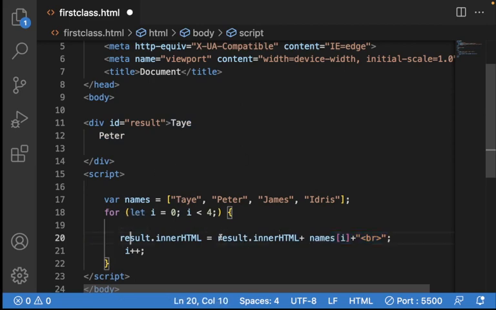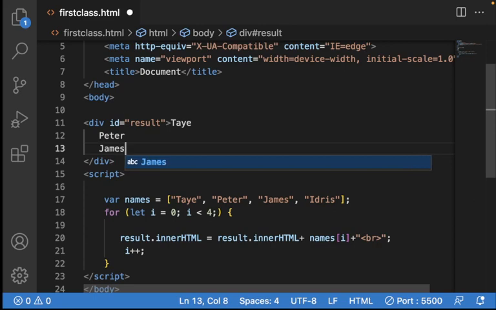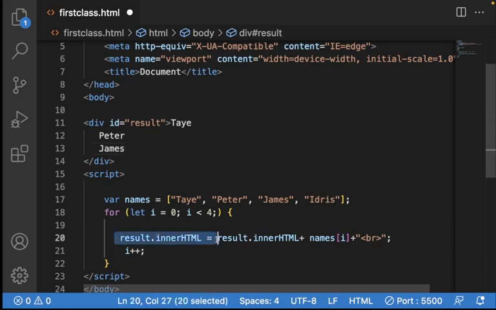When it goes for the next one, it's going to get everything again. In this case, result.innerHTML will now be Taye and Peter, all of this, plus names index 1, which is James, add BL tag again. So that becomes James like this. Then set it back.